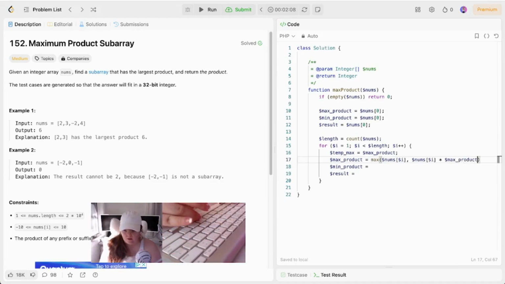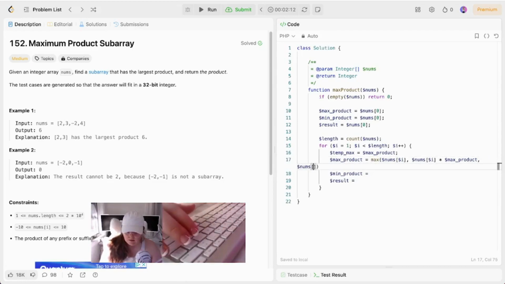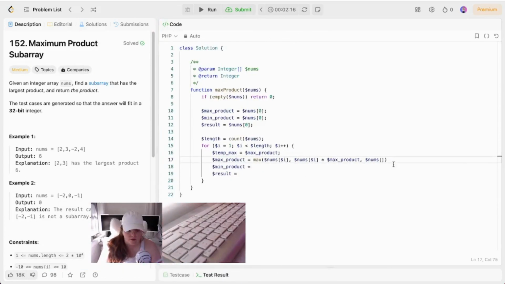I'm trying to remember nums I times min.